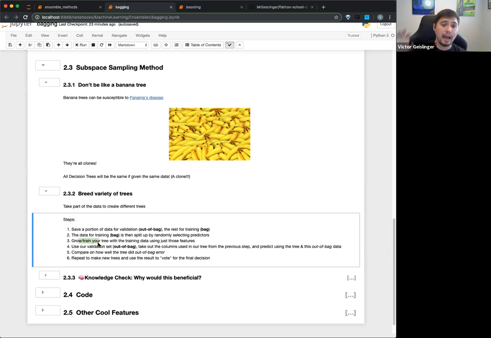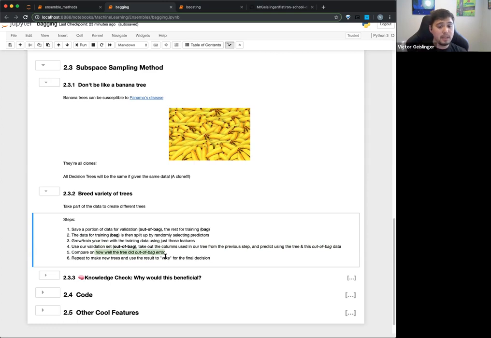Now what we do, we take our out of bag data. So the stuff that's never been trained on yet, right? It's still from our training data, but the trees have never seen this data before. And we say, okay, take this out, and let's test our different trees and see how well they perform. And this basically will give us our out of bag error. So basically this is our validation error, to say, how well do these trees do?